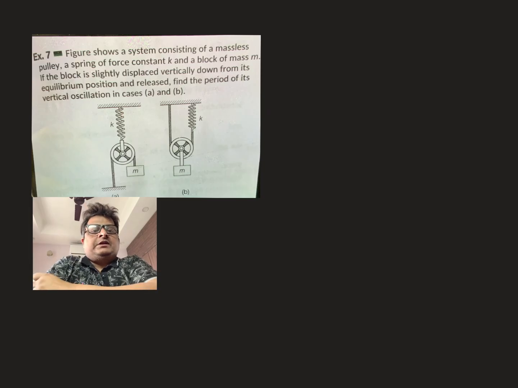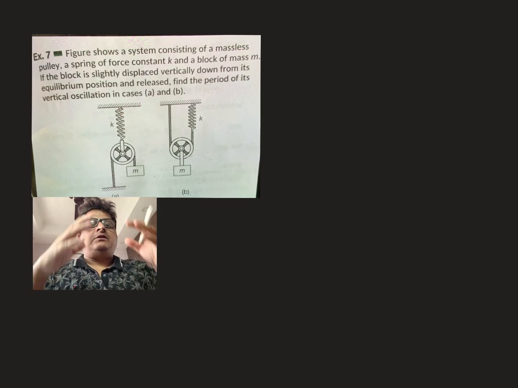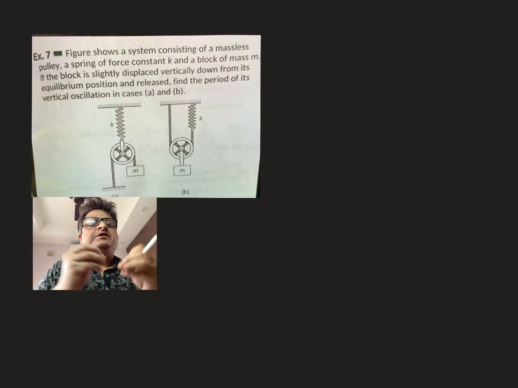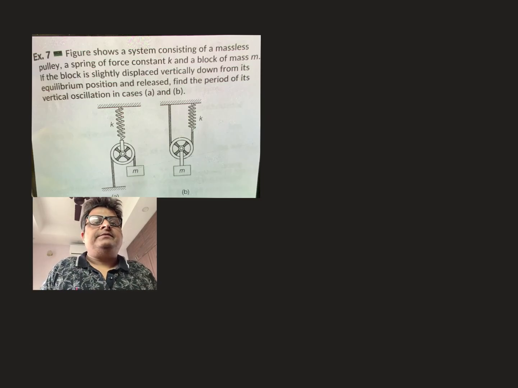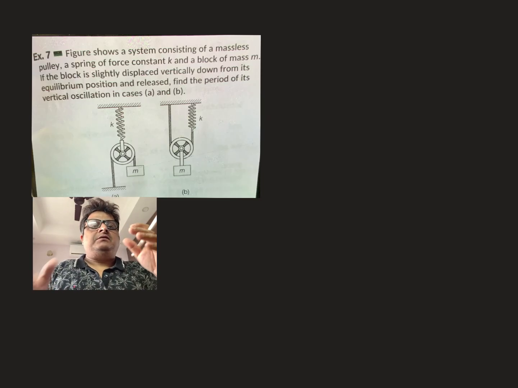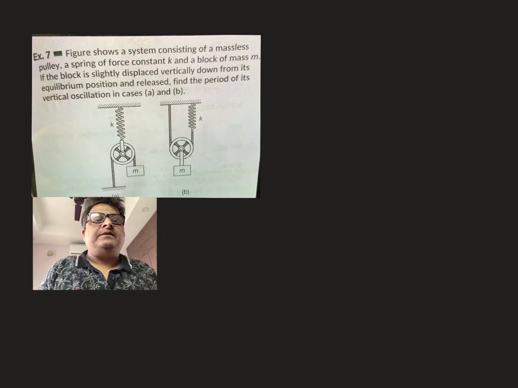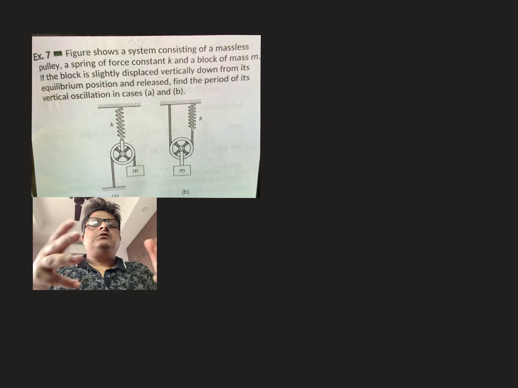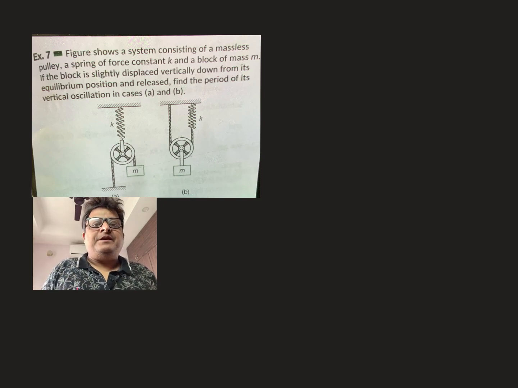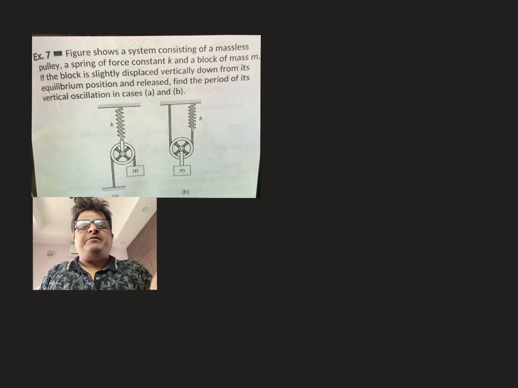Now, here as you know, gravity is a constant force. So whenever you displace, it won't contribute to any extra force, right? Downward gravity is there, but the force is constant. If you displace it by x, the excess force will come from the spring. So it will not come from gravity. Gravity does not contribute to time period.